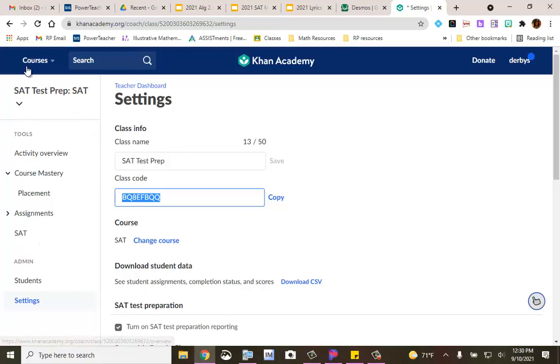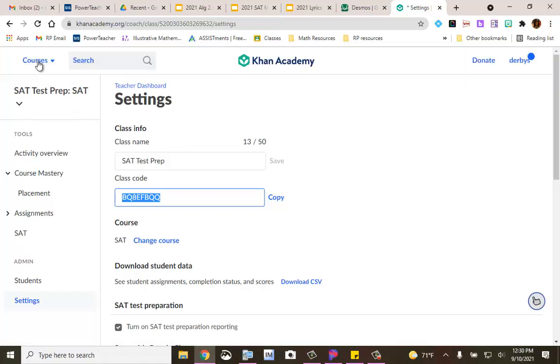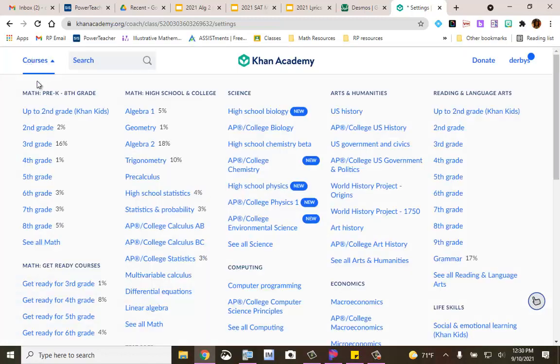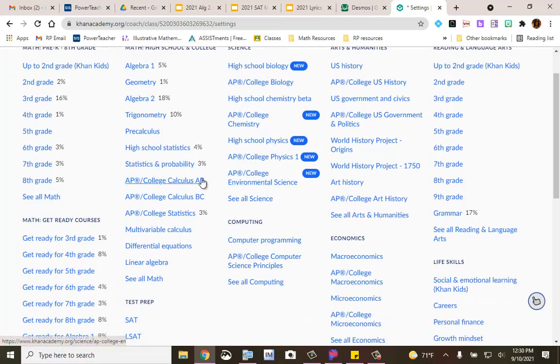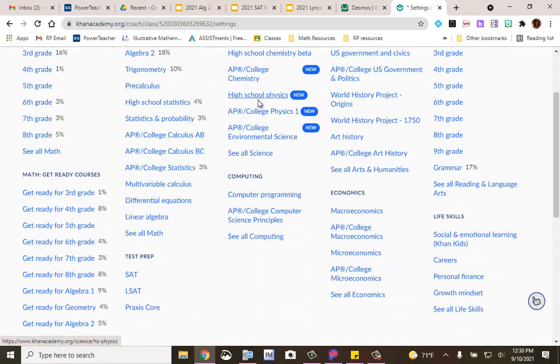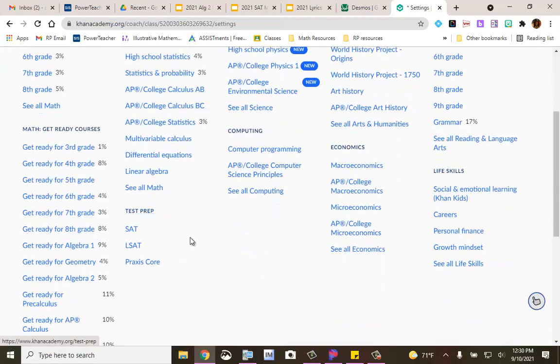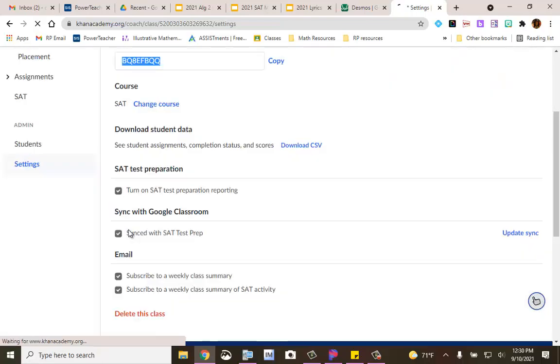Where we're really going to go from your main screen is up here in the top left corner where it says courses. I'm trying to move my cursor so that you see it happening. Go to courses, and when you click that for a drop down, you get all of these different courses that you're in. It's always great to sign up for the courses that you are in right now, including all of your APs and all that stuff. But right here under test prep is the SAT. So we're going to click that SAT.